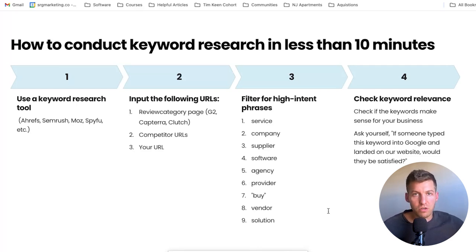So once you found these terms, you just want to make sure that they really describe the service you're offering. And what we found is that if you bid on terms where you think maybe that keyword describes me, or it's possible someone would be looking for me with that term, more often than not, we find that you just don't get conversions from those keywords. You really want to be confident that if someone is searching that keyword and they saw your ad show up and your website, that they would be satisfied and it'd land exactly where they're supposed to land.